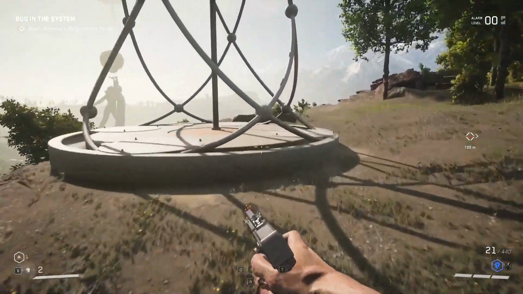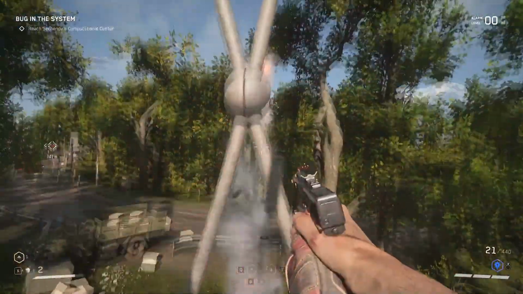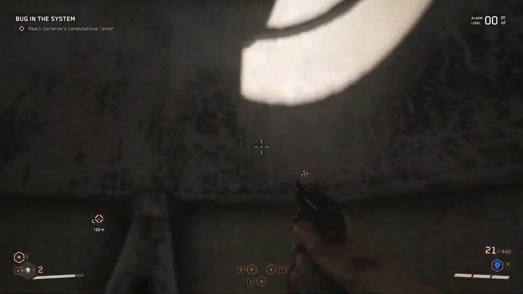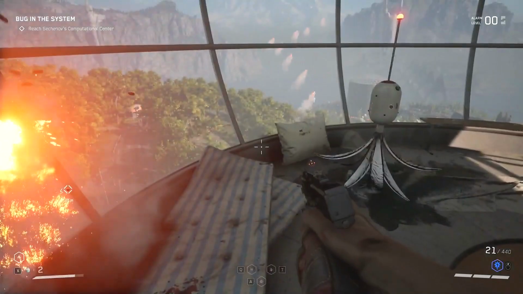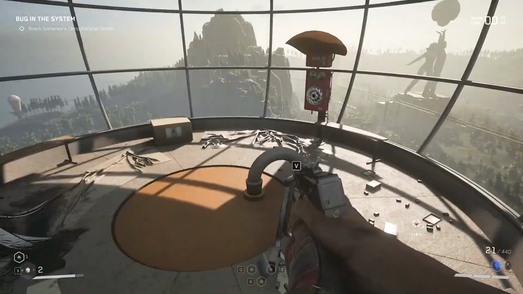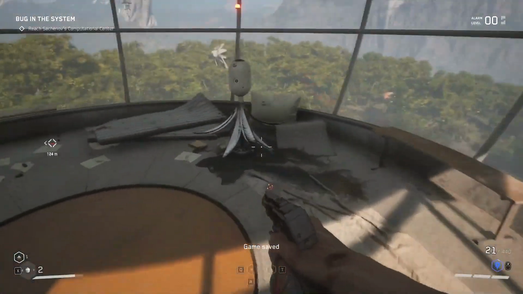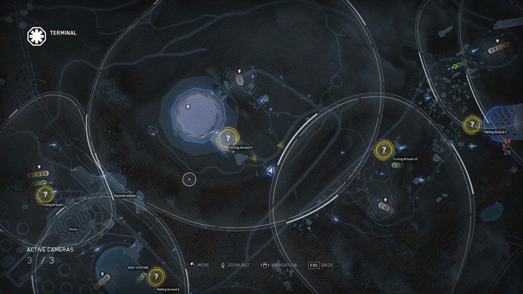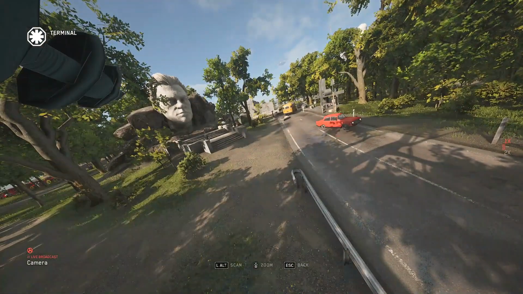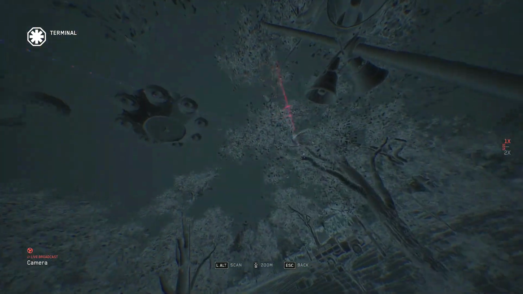Ooh, let's go up in this thing. Uh-oh. I think we've been spotted. Whoa. Whoa. What the hell? Whoa. That was scary. Whoa, whoa, whoa. Well, I hope we're safe in here. What the hell's shooting at me? Let's do a little safe here. Look at this. Okay, let's take a look here. Okay, let's take a look at this camera. Okay, bunch of dudes here. What the hell is shooting at me?